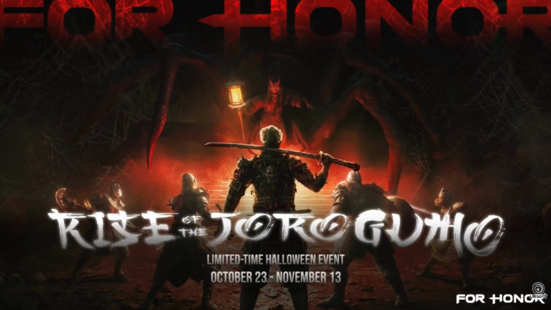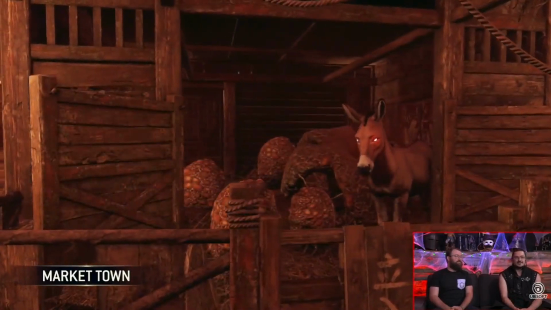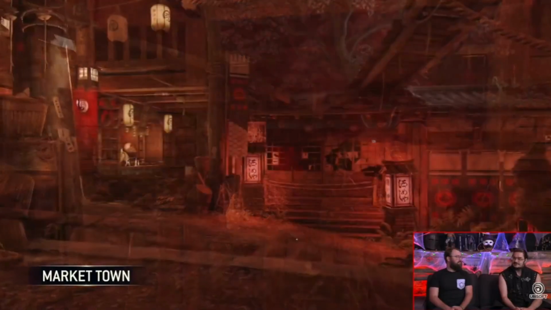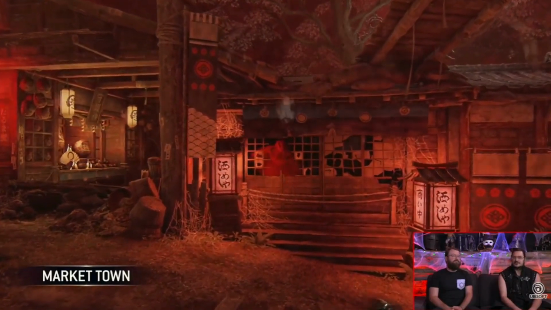Now let's talk about the altered Jorogumo event mode. The rise of the Jorogumo event mode will run from October 23rd to November 13th. This event was last here in year 6, but they made some changes. They said they made the Market Town map this time around a lot more red and made some huge optimization updates. While they did make plenty of map changes, they also made changes to the end screen players will see.